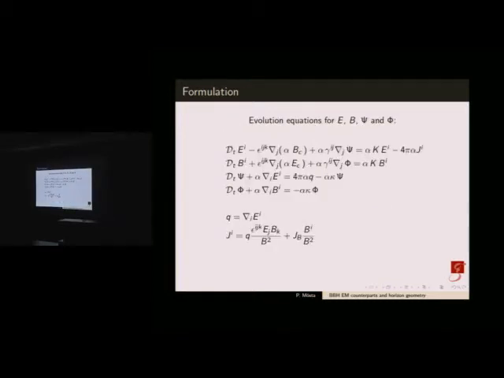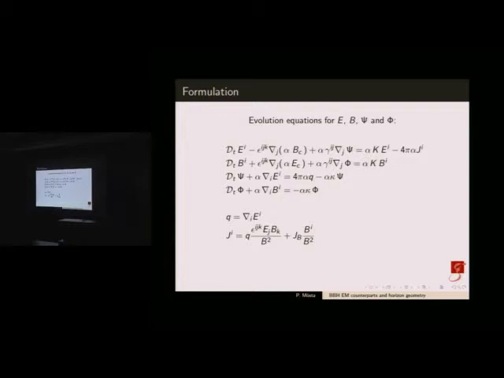So if you concentrate here, at first we have evolution equations for the electric and magnetic field. These are the top two equations, and then we get evolution equations also for extra quantities, psi and phi. And if you look at it, this is basically like a damped oscillation, so it tries to keep the constraints under control.